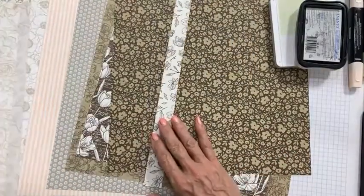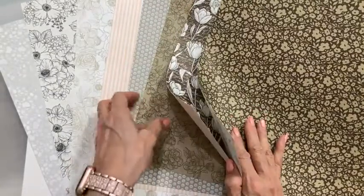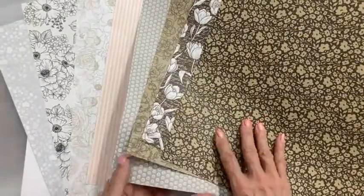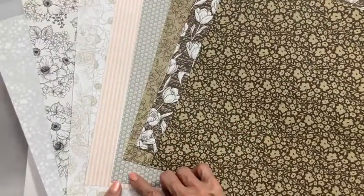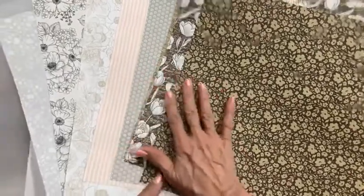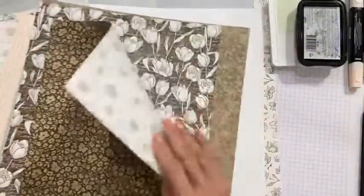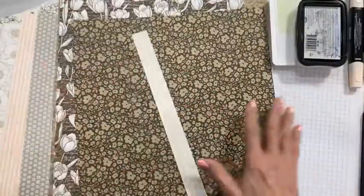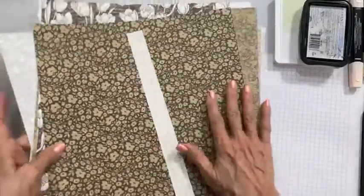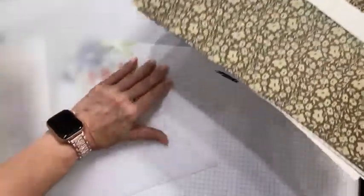Let me just briefly show you the beautiful paper, lots and lots of neutrals, which I always love, a lot of this crumb cake and early espresso, and they call this smoky slate, but this here is more like gray granite, and a touch of petal pink, which y'all know is my absolute favorite color. This just has so many pretty designs. Now, there is one more piece. This is literally all I have left of two pieces of that. I used it on some swaps and on a couple of projects for my class, and that is all I have.